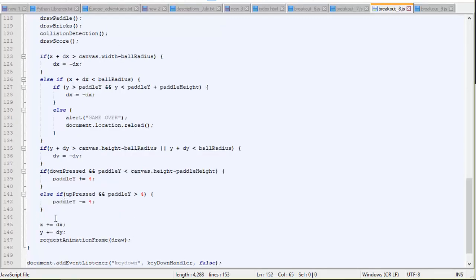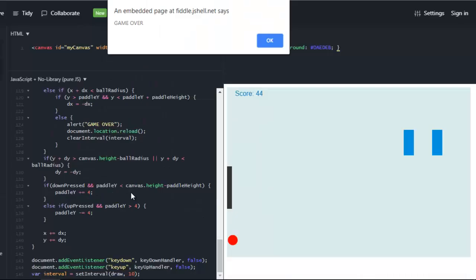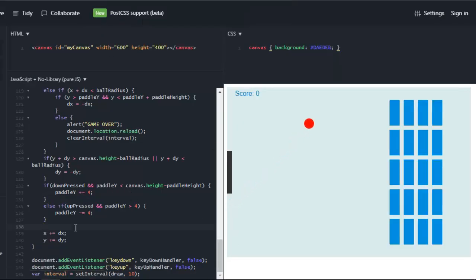So it's going to execute the draw function, it's going to get down to the bottom, and then it's going to request to repeat the same thing. And then the browser decides when it's available to do that. So that is our iteration number 8. We've got some nice changes here. So let's take a look at how that works.